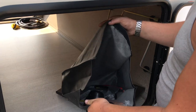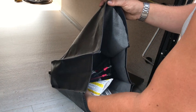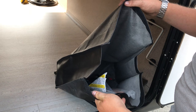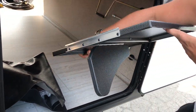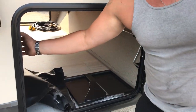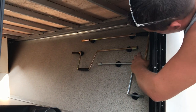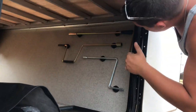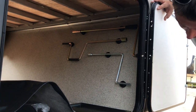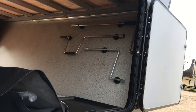Inside this compartment we've got various accessories: towel rack, toilet paper rack, spatula, and link cables for adding a second battery. There's also the direct low-pressure connection hose for the grill, all kept in a pouch. We have your aluminum countertop here that slides right on the track with a little support underneath. Your three crank handles are magnetized on the front wall — the longer one is for the slide-out override, the second is the 3/4-inch crank handle for the stabilizer jacks on all four corners, and the smallest one goes to the tongue jack.